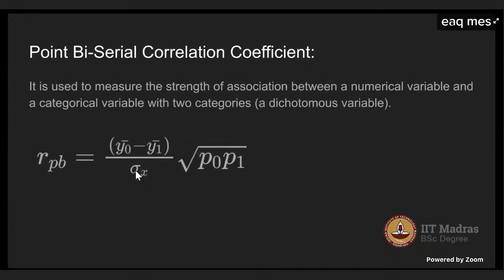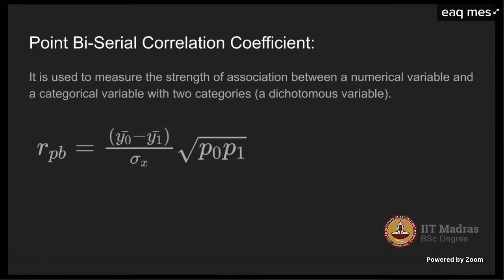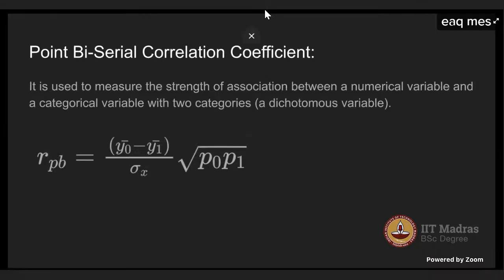In ma'am's lecture, I think it's the sample variance of x, but for that there are changes in the values of p0 and p1. Both will give the same result. Sir, in the practice assignment, it's correlation only. They didn't ask population or sample. In correlation, directly, there is nothing like population or sample. Correlation is the same. Okay, sir.